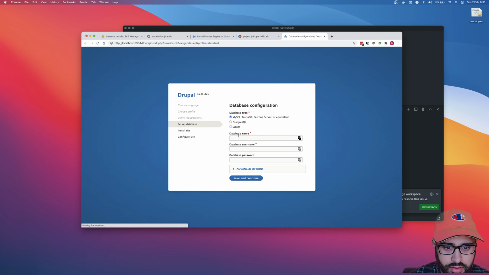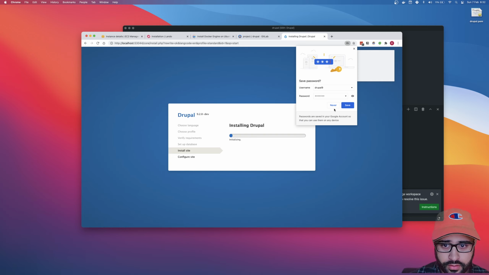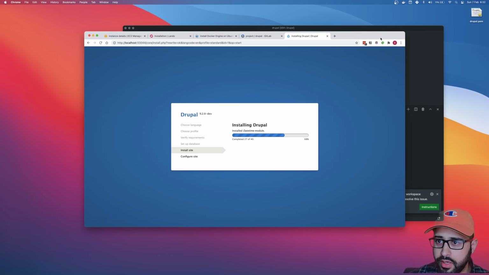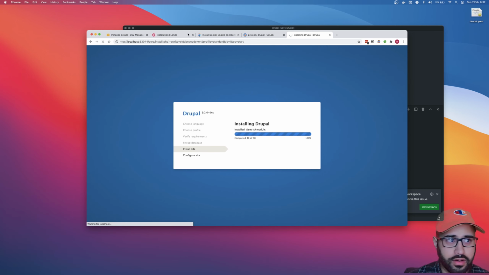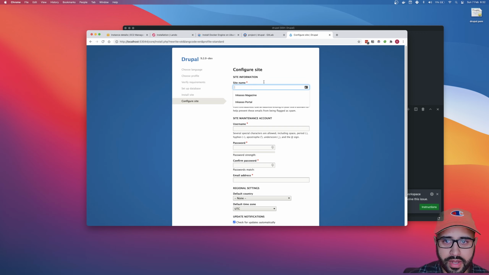So do standard, because it's running on Lando, right? So it would be Drupal 9 all the way here, and then the host would be database. And let's continue, and you can see the site is installing now. Compared to running it on your local, even if I run a similar setup on my MacBook, which is 16 gigs i7, it's comparatively the same performance, if not slower, on my MacBook.